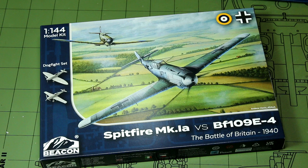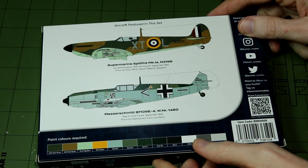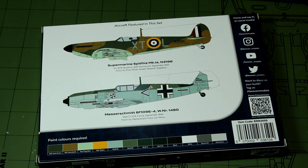And as you can see from the box here, we have one Spitfire Mark 1A, so a very early Spitfire, and a Bf109E4. As you would expect, the Spitfire is wearing the temperate land scheme of dark earth and dark green, and the 109 is wearing the early war RLM 70, 71 and 02 scheme, with RLM 65 undersides.